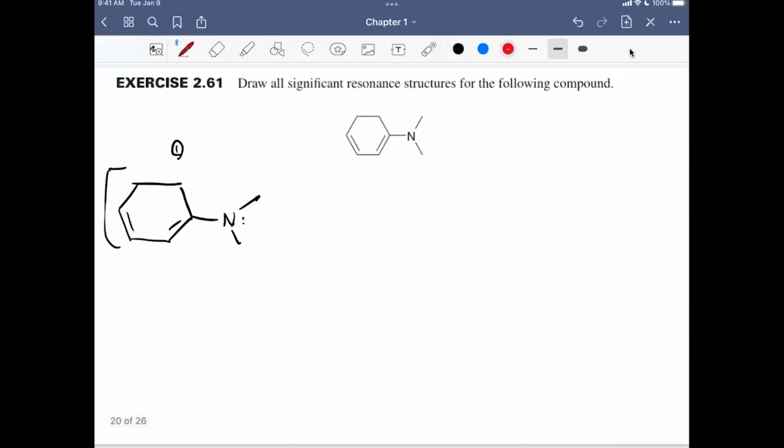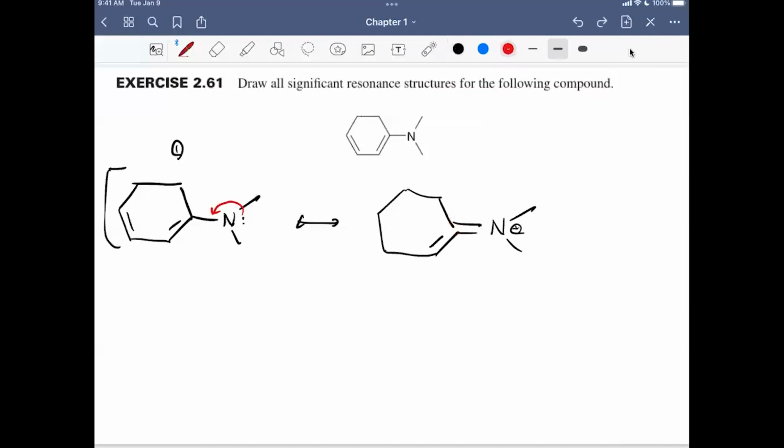We have a lone pair connected to that nitrogen. We can add it to the bond. So let me show what that would be if I just ended off with that. We would have a nitrogen with 4 bonds, so it would have a plus charge, but we don't want a plus charge, right? Now we have this carbon that has a filled octet, which we don't want. This has 5 bonds, which it shouldn't. So we need to do something else in this step.